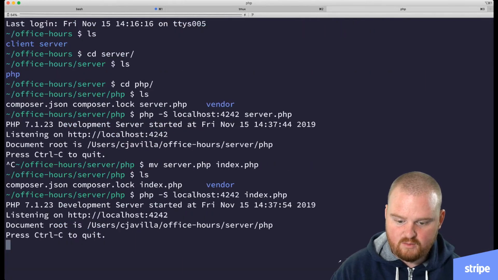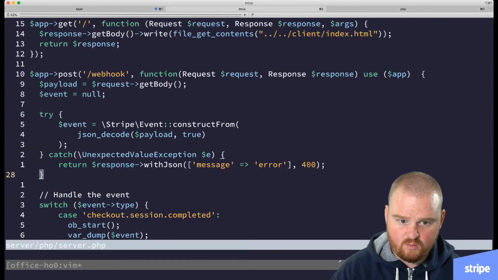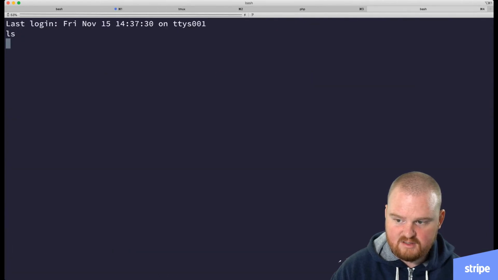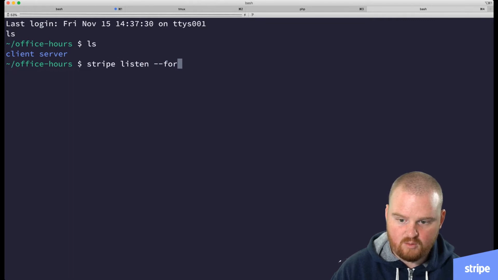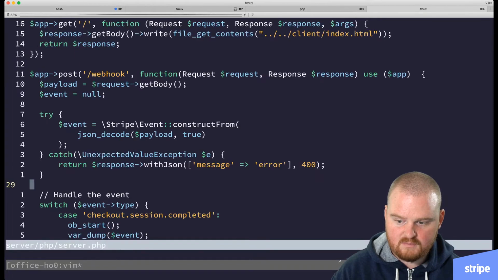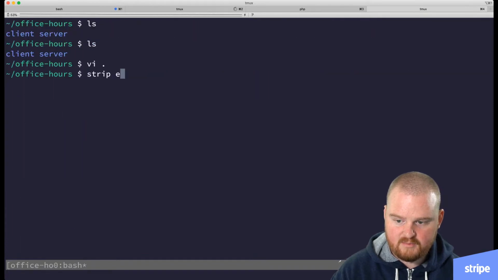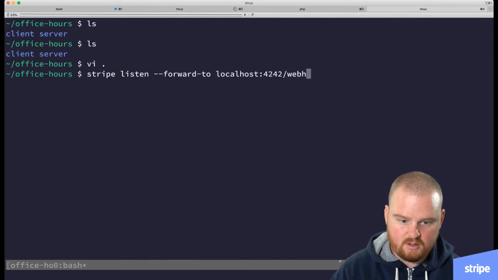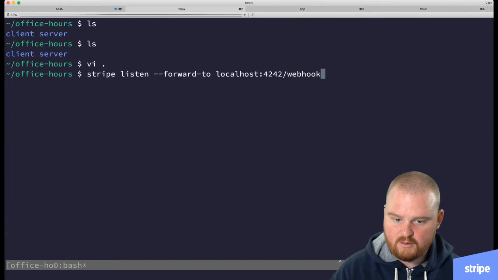Now, with the Stripe CLI, we can test this out. So we can say Stripe listen, forward to localhost webhook. What did we call it? Webhooks or webhook?